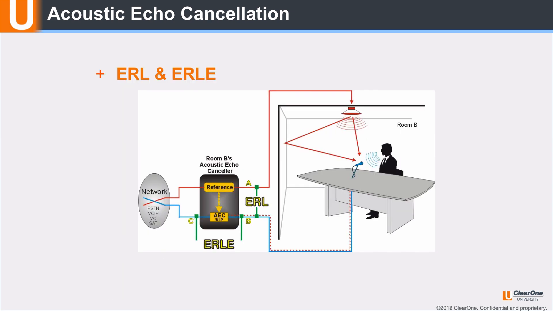The last component in the acoustic echo cancellation process is the conference environment itself. Room acoustics, microphone and speaker placement, and microphone pickup patterns all affect the amount of audio from the loudspeaker that will get picked up by the microphone. In other words, how much echo is picked up by the microphone.